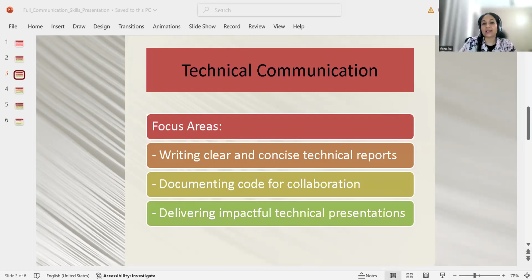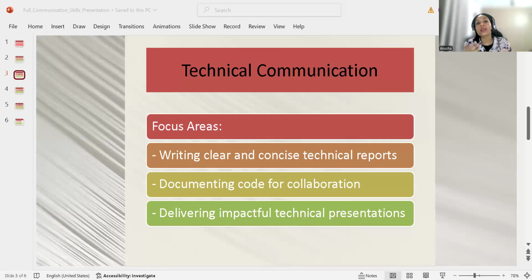So first, let's understand what is a technical report. It is a structured document that communicates data findings, methodologies, and insights in a way that is clear and concise. Okay, so let's break those down into a few key components. First and foremost is your structure, which will cover an executive summary. Okay, so what is an executive summary? It's a brief overview of the problem, your key findings, and your recommendations.